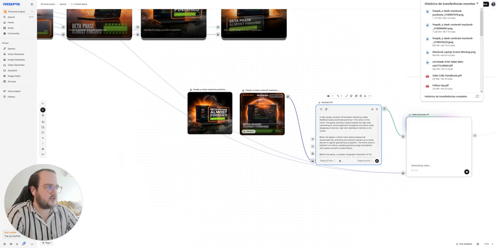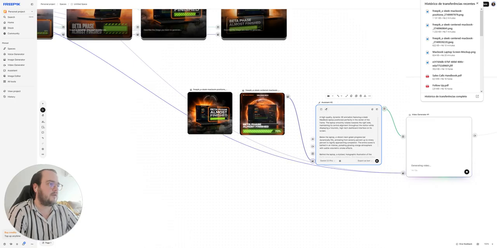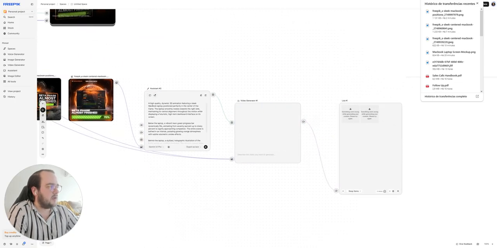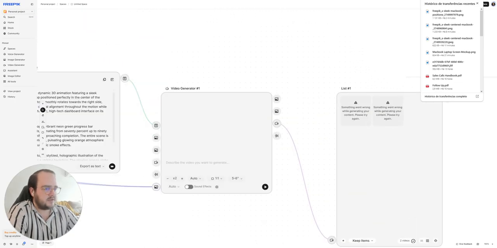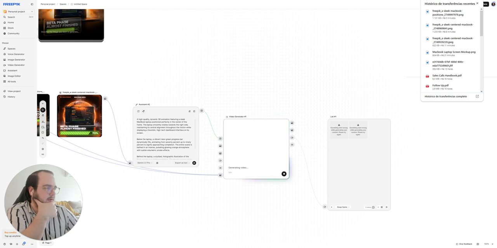Then I would make sure the only thing that changes on this image is the laptop tilted to the right side, so we can have more control over that. But let's see what it does. Something went wrong. Let's see what we can do. Run from here. Let's see if not from here. Anyway.